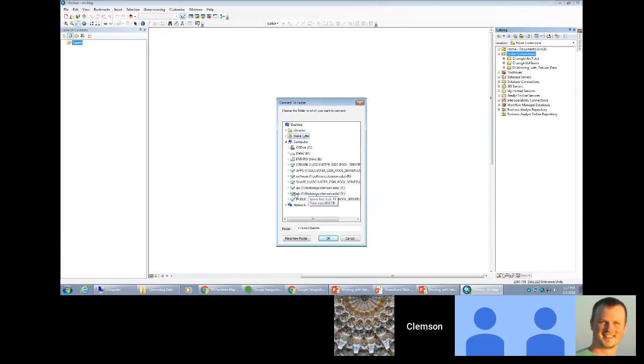Down near the bottom, click on that. Find the Geocoding Data 2014 folder, expand that, and then click on Geocoding Data folder, and then click OK. So the drive I'm mapping is Y, Geocoding Data 2014, Geocoding Data. Again, for those of you remotely, your geocoding data are within your Working with Tabular Data folder.